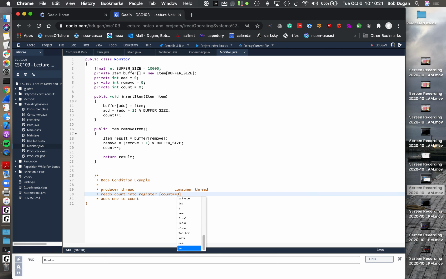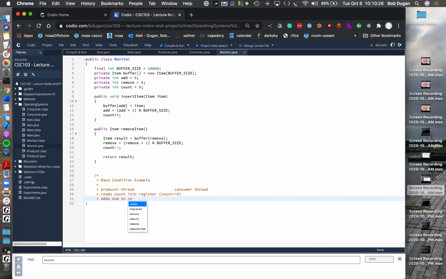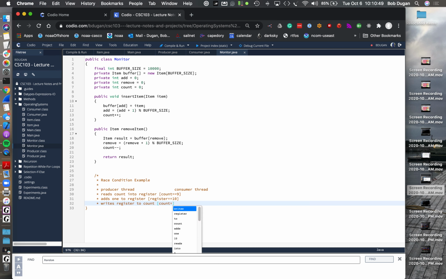At this point, the count is equal to 9. It adds 1 to register. So now register is equal to 10, writes register to count. So now count is equal to 10, right? That's how we'd like things to operate.